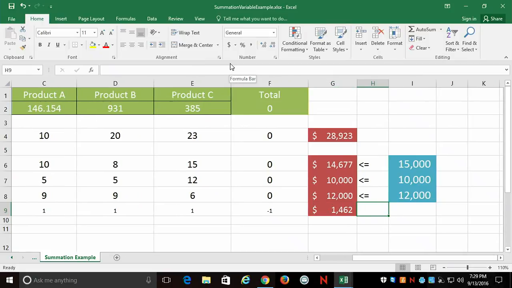Okay, and if I put an equal sign in this, it sometimes thinks I'm putting in a formula, but I'm not. So if it thinks you put in a formula, put in a single quote and then the equal sign, and it'll take it as a symbol instead of a formula. It seems like it already recognized it, but if it doesn't, put a single quote and then the equal sign. If you put an equal sign alone, sometimes it says, hey, you're entering a formula, and no, I'm just entering an equal sign. And we want to say equal 0.